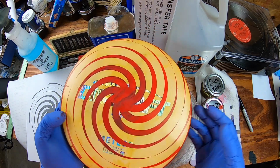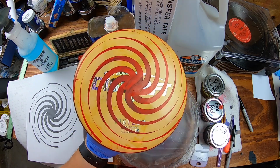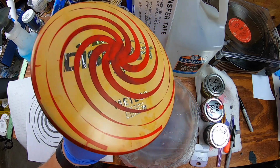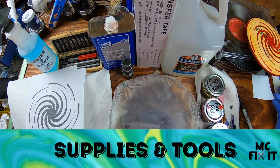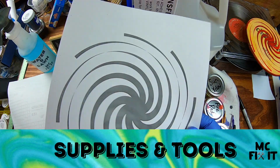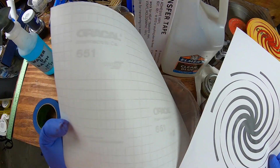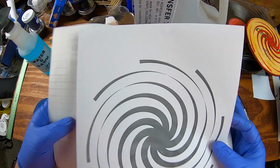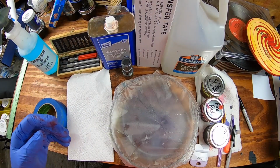You're going to see that disc here in a second before I wash it, but this is the final result, and I want to walk through all the tools and supplies that you need to make a stencil glue bed die. You're going to want whatever kind of stamp or stencil that you want, and you're going to get some Oracle 651. You can either tape it down and just do it like this, or if you have a Cricut, you can go ahead and use that.